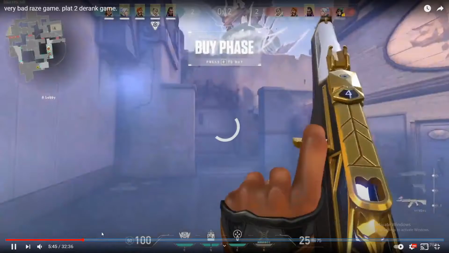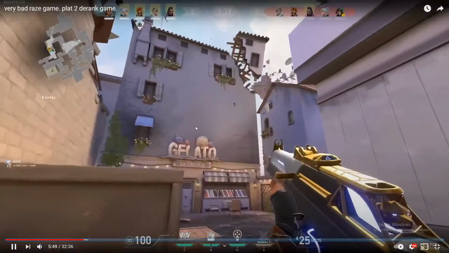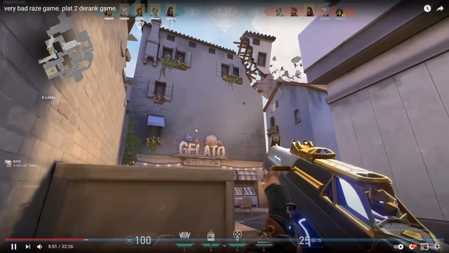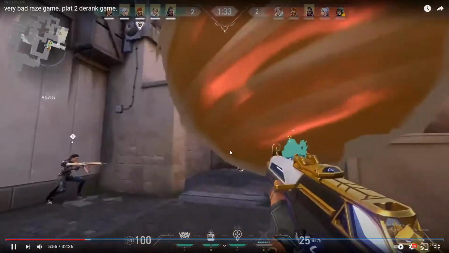1, 2, 3, boom, boom, boom. On to the next round. 2-2, it's not the end of the world. You guys were able to win that. You're looking for the dart. The dart landed down here last time, if you paid attention to it.